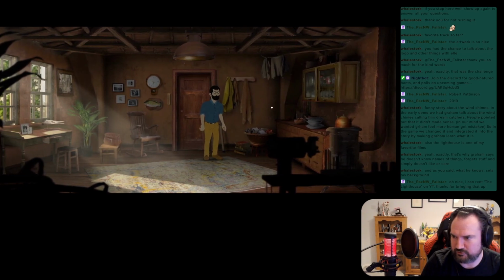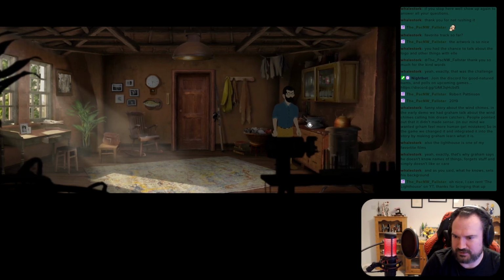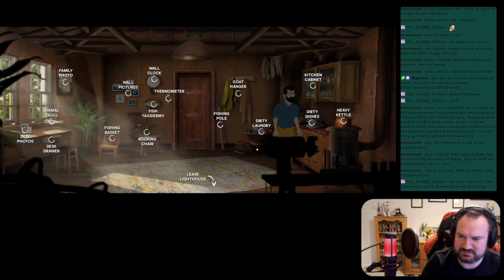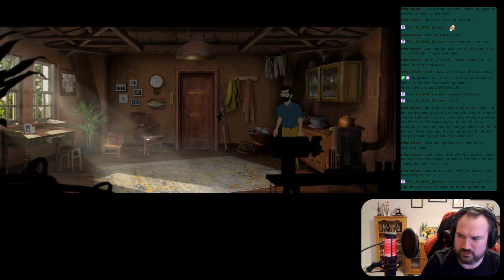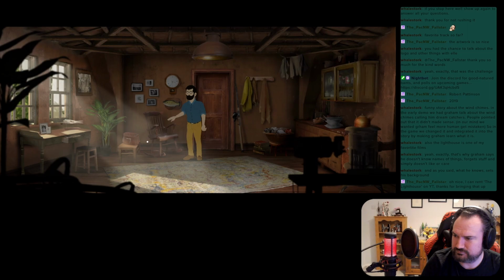Lots of dirty clothes. Ew. Huh. Nothing in there that's useful to me. Guess the lighthouse keeper's not too keen on cleaning dishes. It's all rusted up. I doubt it can properly hold any liquid without tainting it. Oh, and the rocking chair. We missed that as well. Acceptably squeaky. Chair rocks.